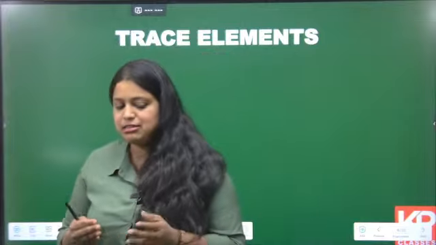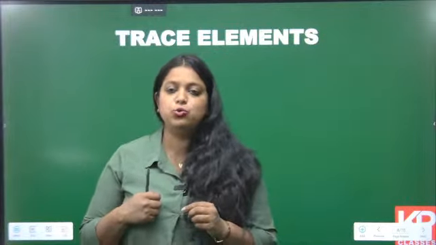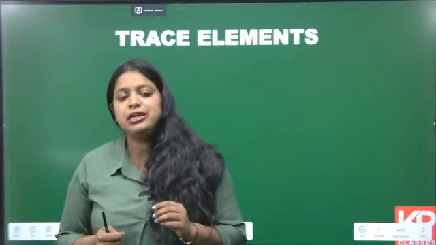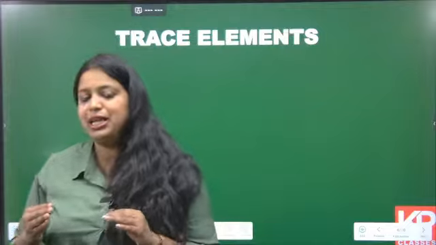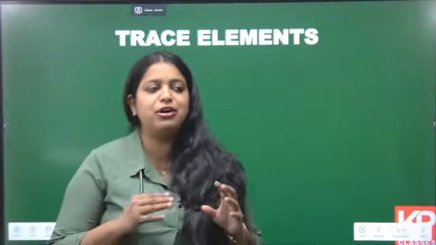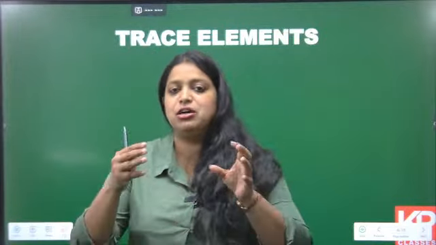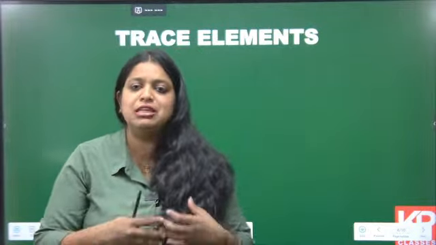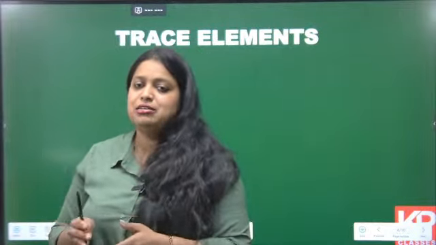Then the next thing is trace elements and their uses. Some trace elements, for example nickel. Nickel is very much compatible in olivine. So if I want to study whether olivine is present in a rock sample, what I will expect is that nickel will be there in the sample.